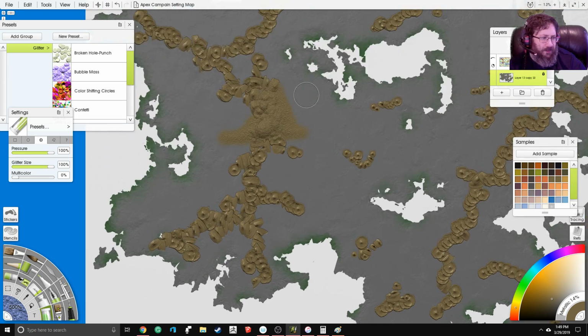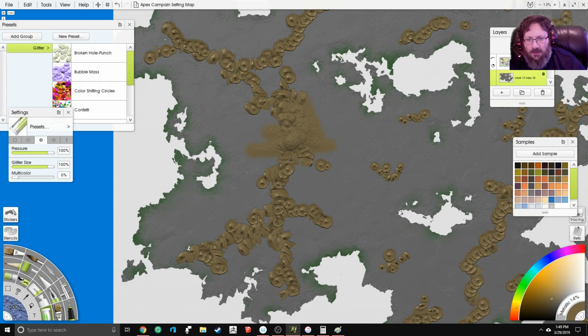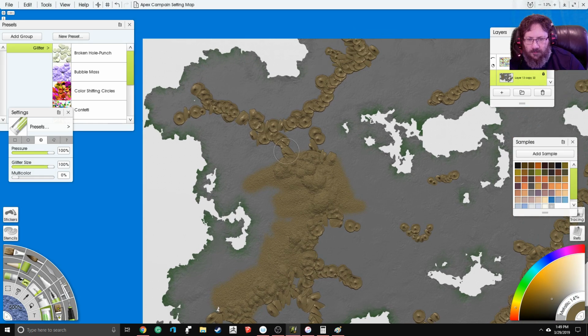And all we're doing is adding mass to where these plates meet. Then we'll go in and add more mass.